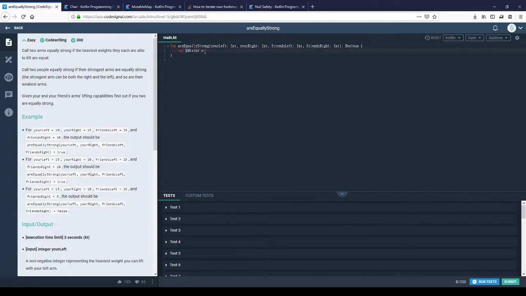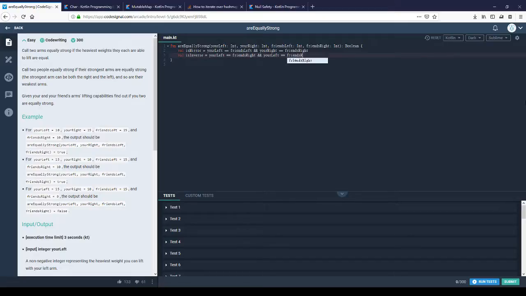Val is mirror equals your left equals friend's left, and your right equals friend's right, and val is inverse equals your left equals your friend's right, and your left equals friend's left.